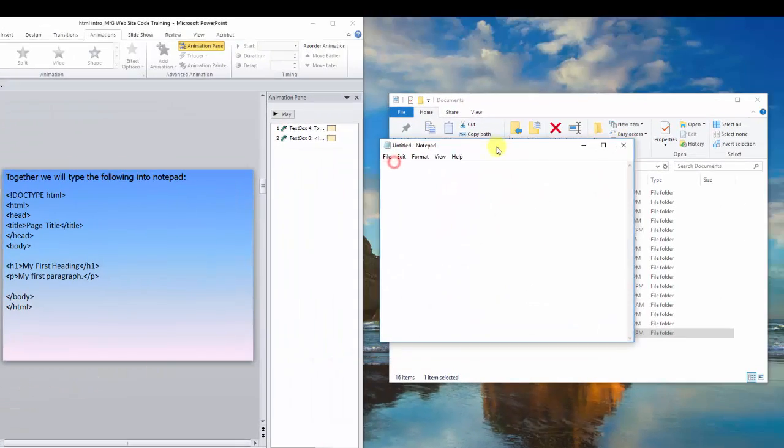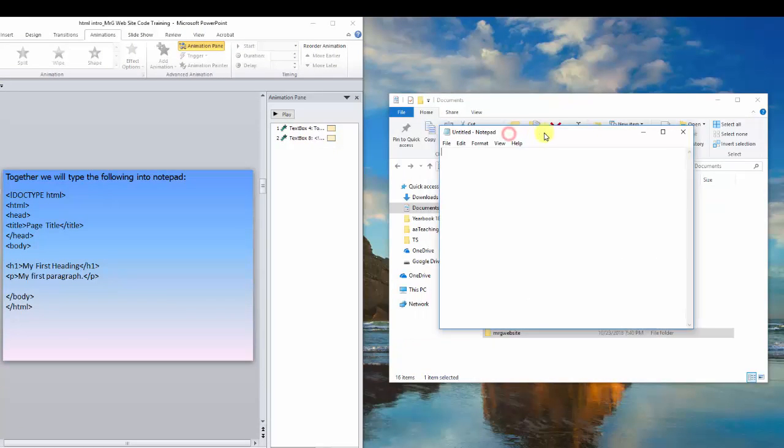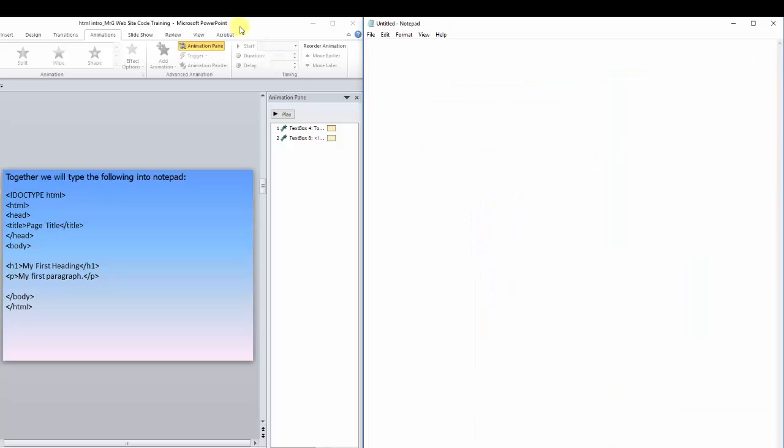And so here's Notepad. It's, I guess, the simplest text editor that you can have. And I'll make it somewhat bigger by dragging it off the screen and letting it snap halfway to the side, just like I did with the PowerPoint slideshow. But instead of using my mouse, I use the Windows key and the left arrow. So depends on your preference. You want to drag or you want to use the shortcut key, it's up to you.